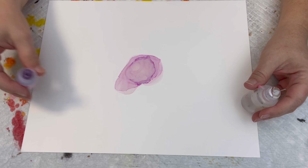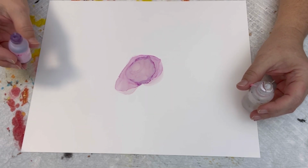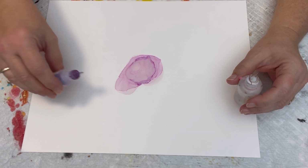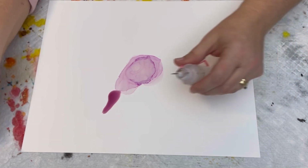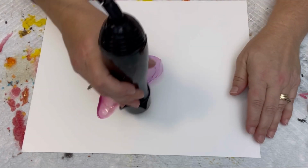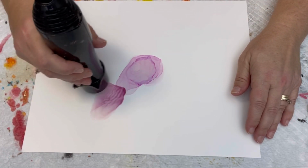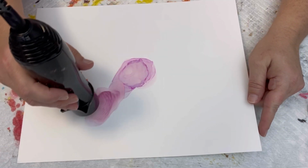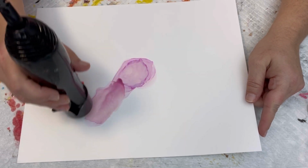Now I've got to try and decide what on earth I want to make this one do, because I hadn't planned that far ahead. I wasn't thinking very clearly. My mind was just on, ooh, I have a few minutes. I need to make a video.